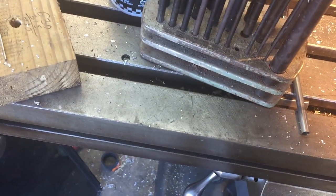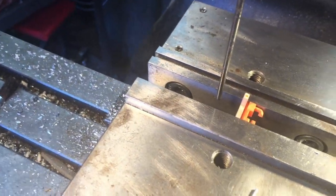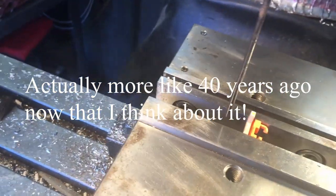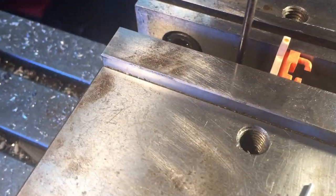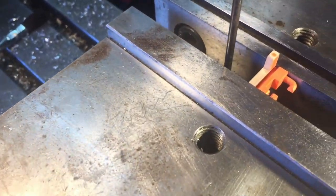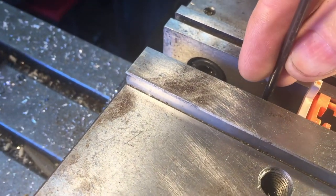They're cheap, man. You can get them on all kinds of Chinese sites. That actually is probably pretty good stuff. I bought this set from an aircraft mechanic about 30 years ago at a garage sale. He was retired from Eastern Airlines.